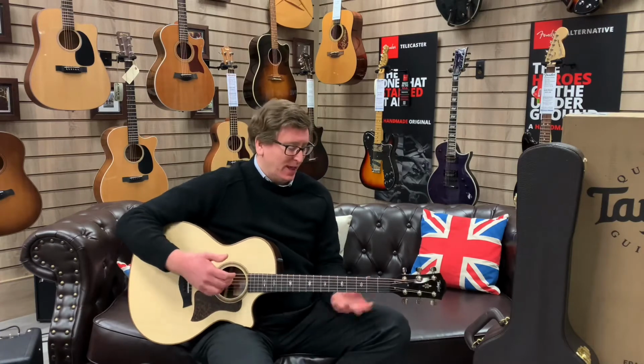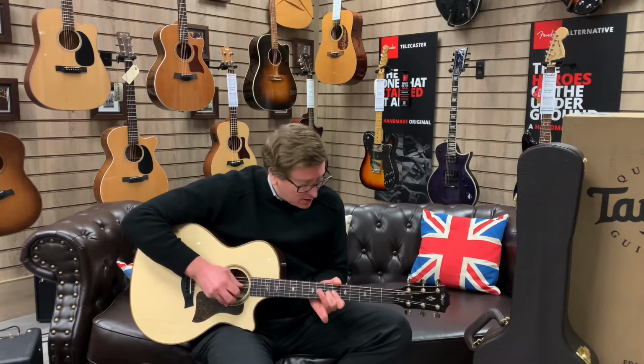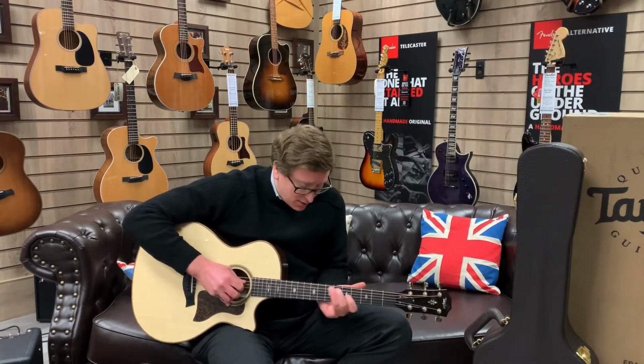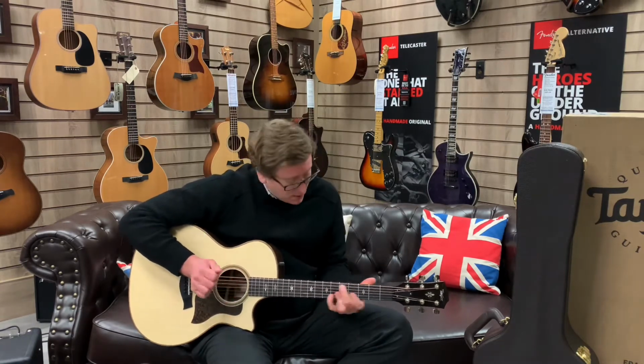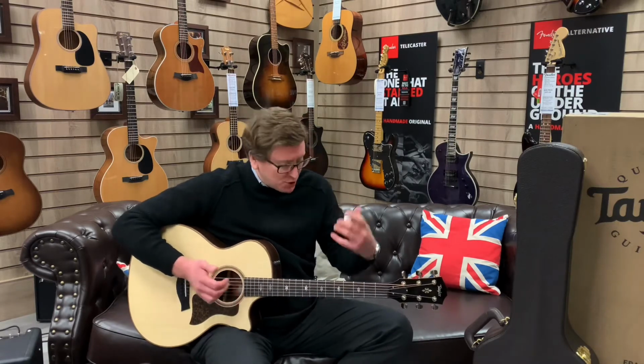So easy to play as well. That neck is so comfortable with that heavy fingerboard. Some chord lines on that. Like I said earlier, it's got that boom, some power, that.